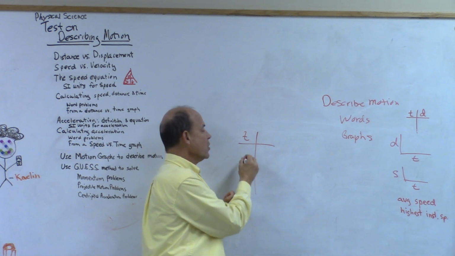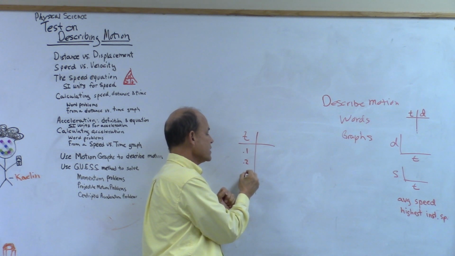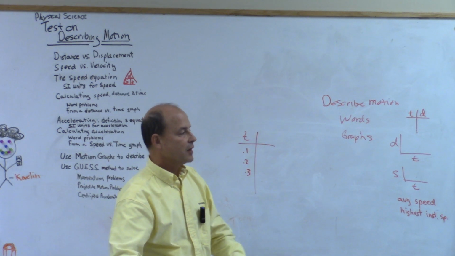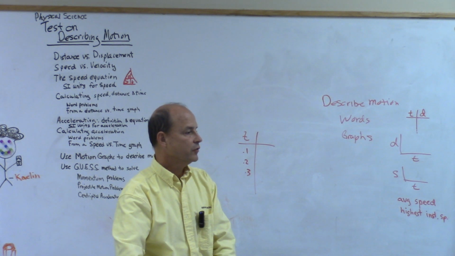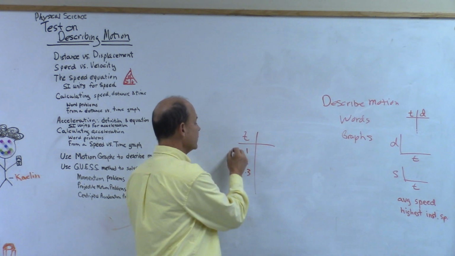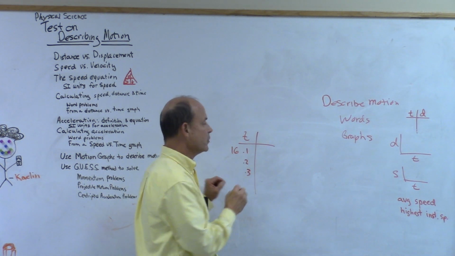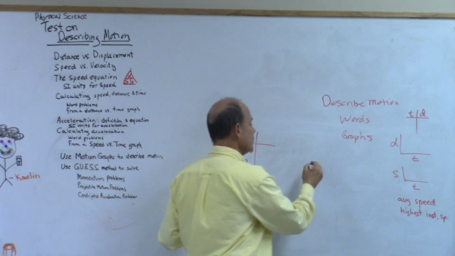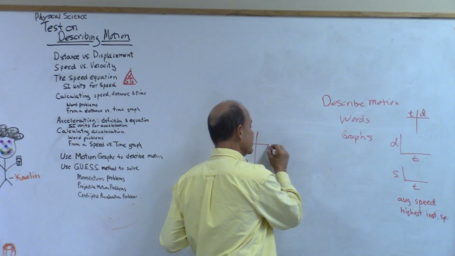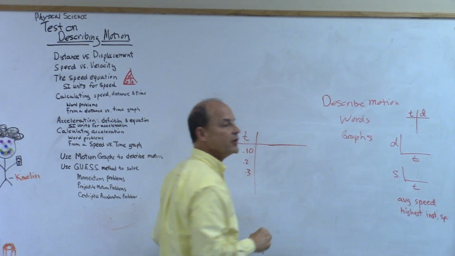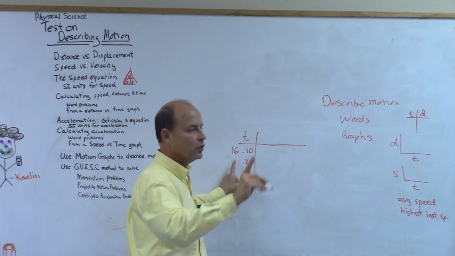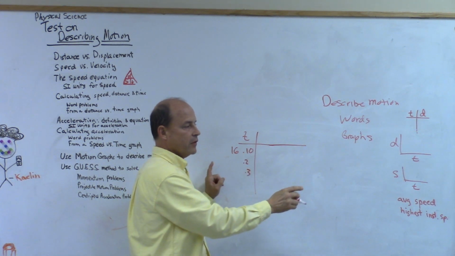So you could go every 0.1 second. But here's the thing: I didn't start the clock at the same time I started the toy moving. There was already some time on the clock, so there'd be 16.10. That's okay, because when you're determining the difference, the delta, the change in time, you're going to subtract one from the other. This will work. Do you have a question before I go farther?